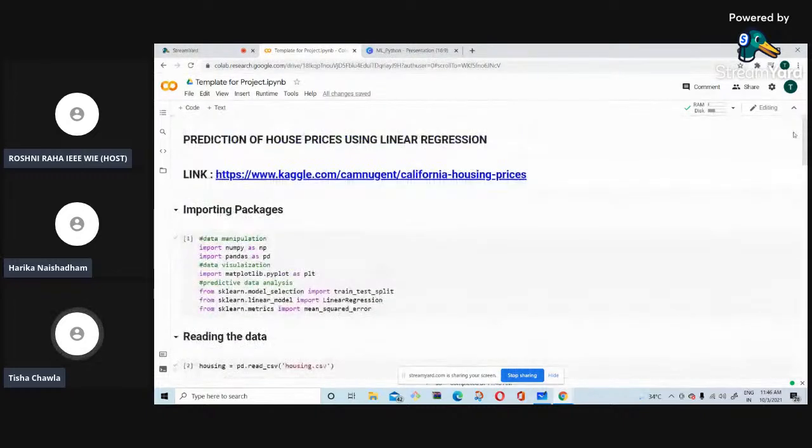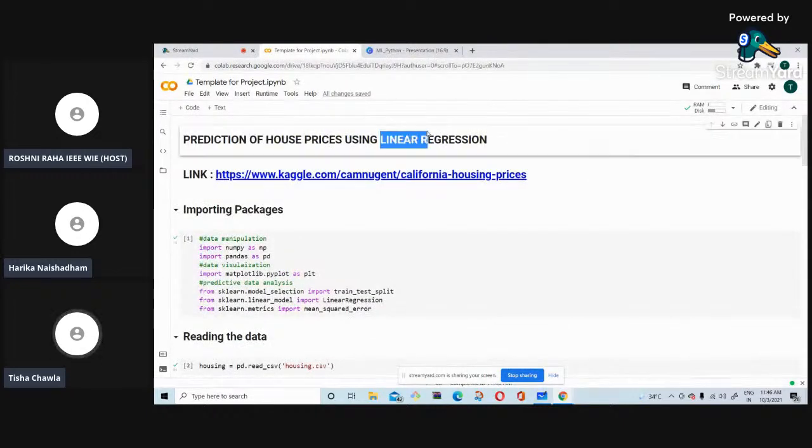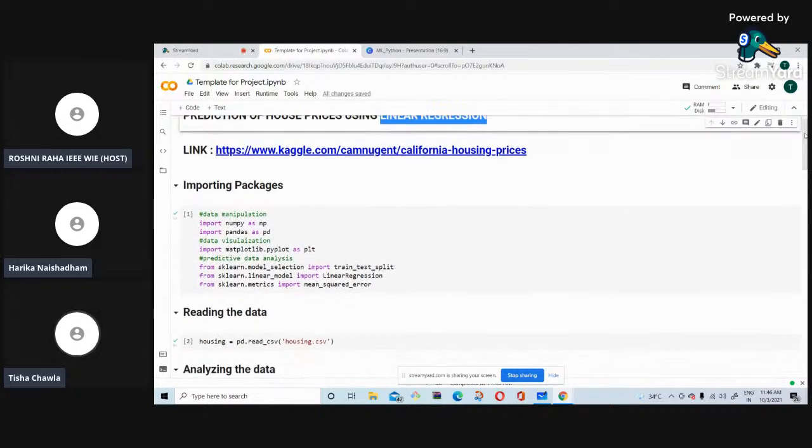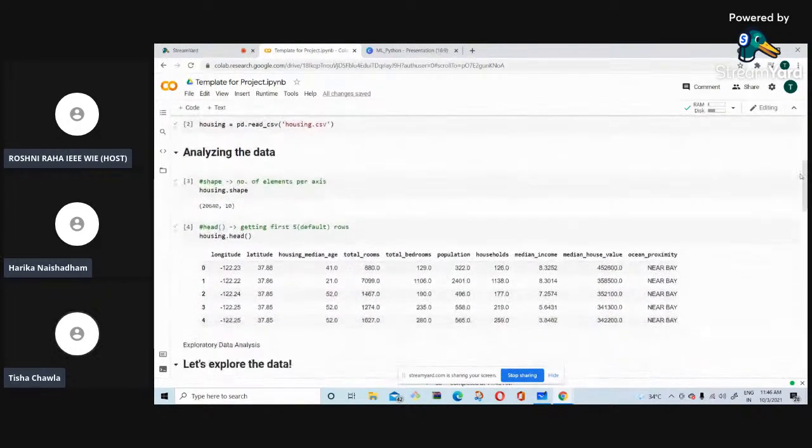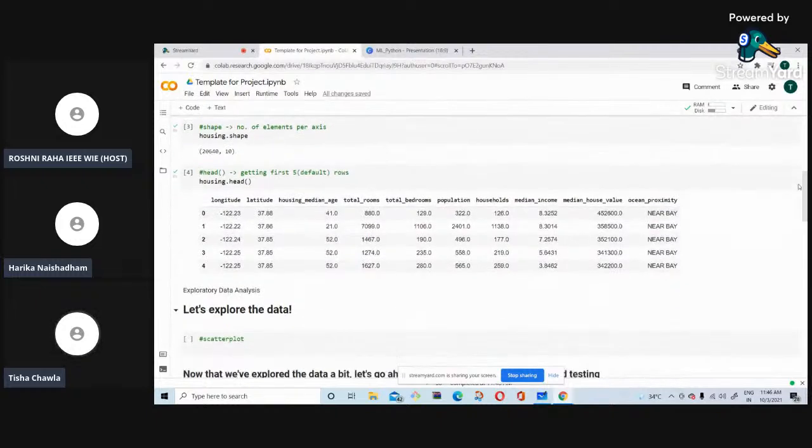But today, as we are only dealing with linear regression, and that also simple linear regression, we'll just be focusing on two variables, that is the y value and the x value. For the x value, that is the independent variable, we'll be using the median income.